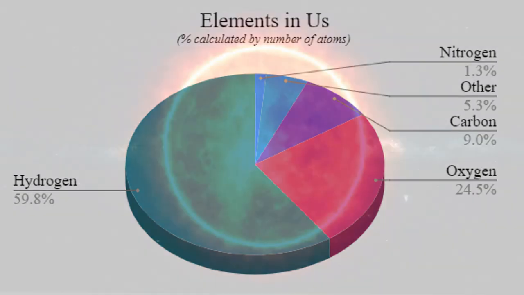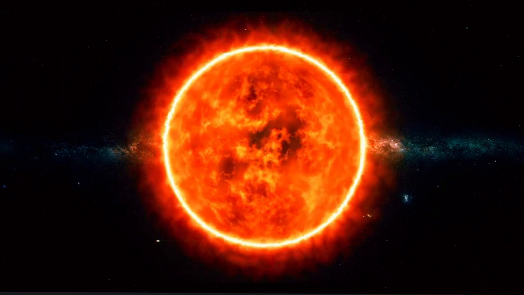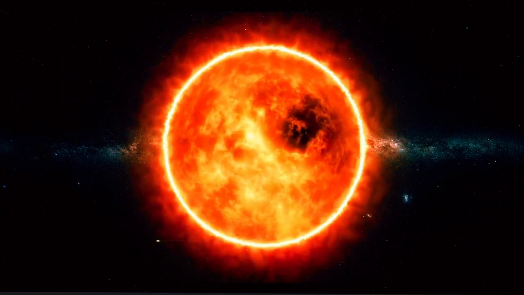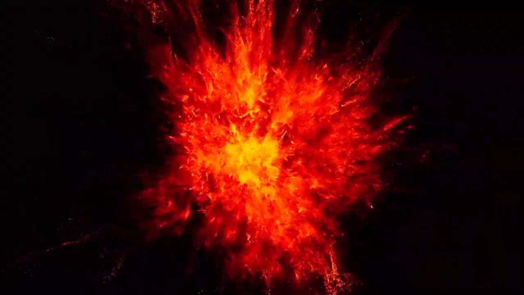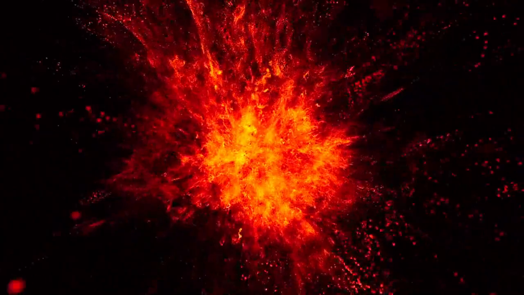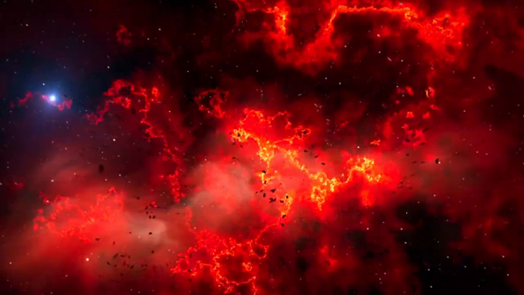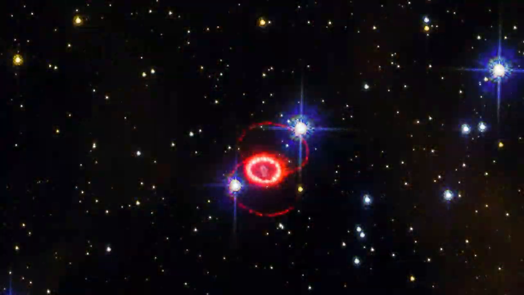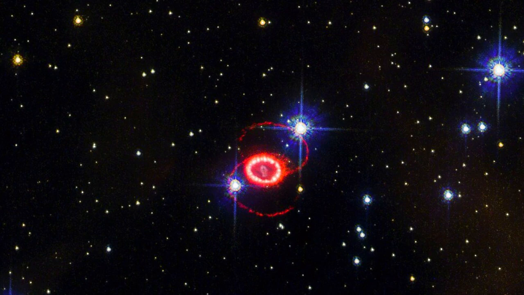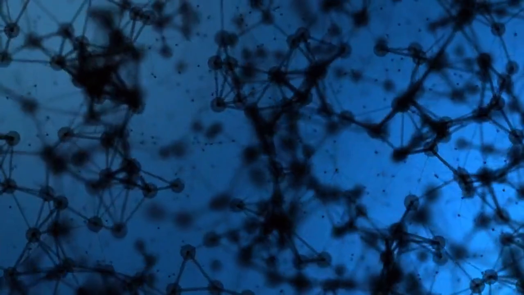When you consider the composition of the human body, it's mostly hydrogen and oxygen with traces of other elements. Stars and the elements they produce play a crucial role in the universe's ongoing renewal. When stars reach the end of their life cycles and explode, their materials scatter throughout space, serving as the seeds for new generations of stars. Now, some of the heaviest elements in existence are born in massive stellar explosions like Supernova 1987A. These outbursts create conditions of extreme temperature and pressure, causing atoms to fuse and form even more complex elements like lead, gold, and uranium.